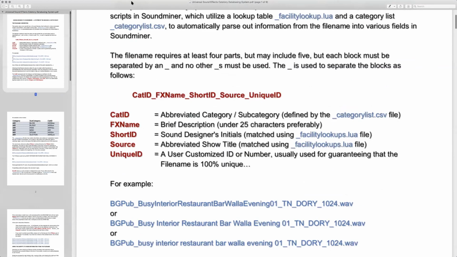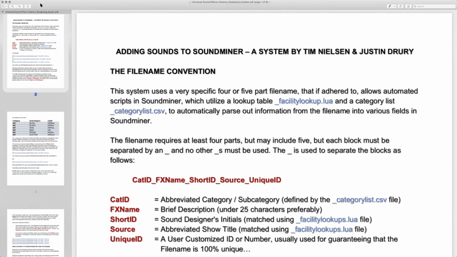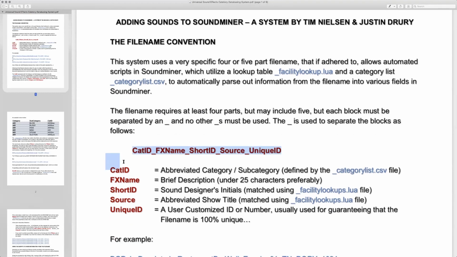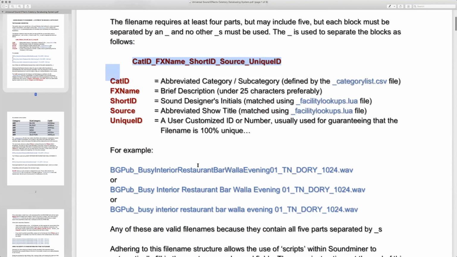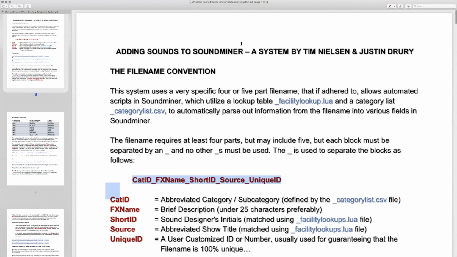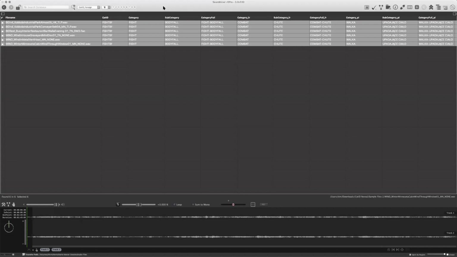This document will be pretty useful for people to check out. If people are interested in adopting that as a workflow, it explains all of that, and explains the presence of the two files and all the things. It breaks down the file name into its various parts, with examples of what's allowed and what isn't. Not that everybody has to adopt this way of working, but I know that people who are just starting out don't have any system.